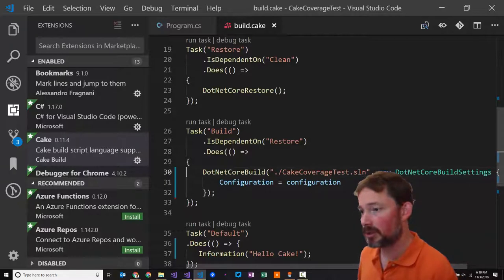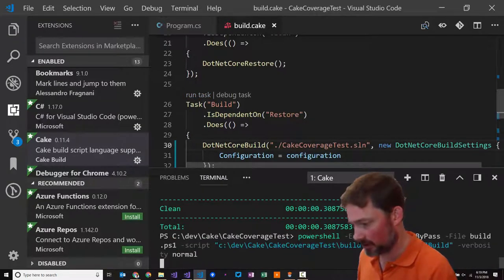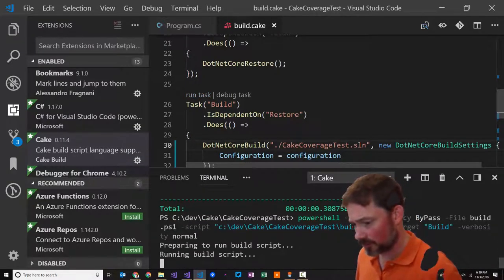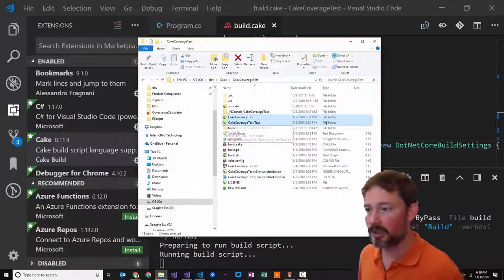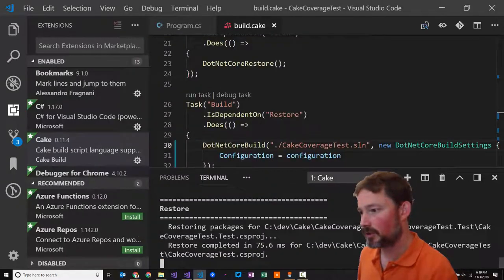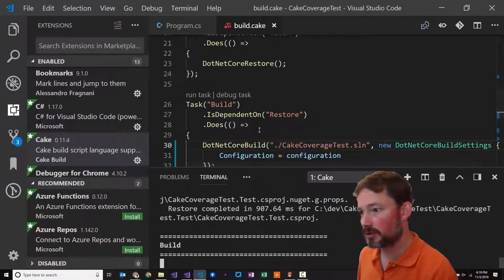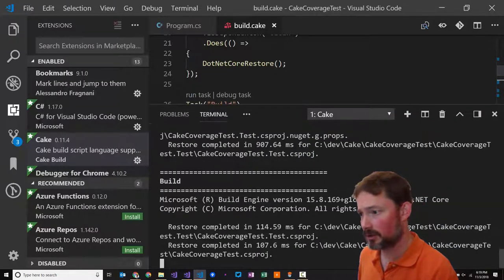So, okay, we've got a build, we've got a restore, we've got a clean, and I think if I were to run this right now, that would probably be good enough. And if it works, we should see that it builds both of those things because they're both in the solution. So if I go to bin and release, oh yeah, it's doing a .NET Core restore, good. Yep, that looks okay, that looks good.